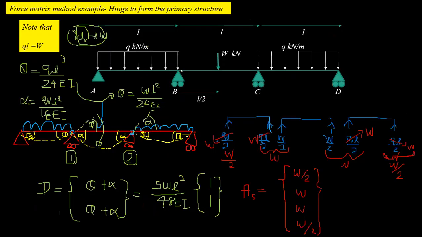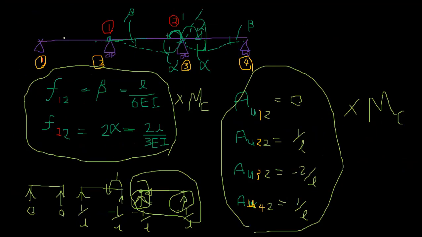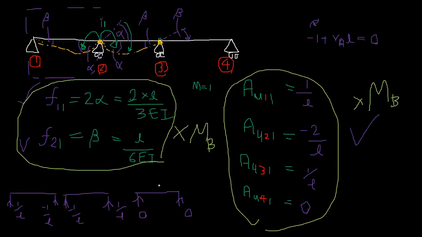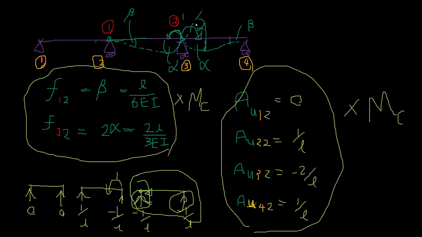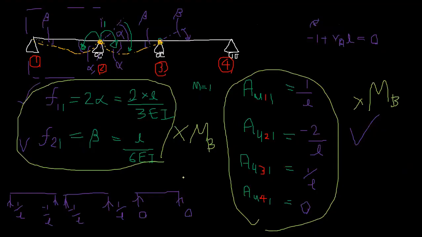For the original structure, you know the relative displacement. We are taking the shape of the structure, that is compatibility. And you know this is continuous. So the relative displacement, relative rotation is 0 at B and C, right? From the primary structure you obtained, it is this, the relative displacement. It's 5WL squared over 48 pi.